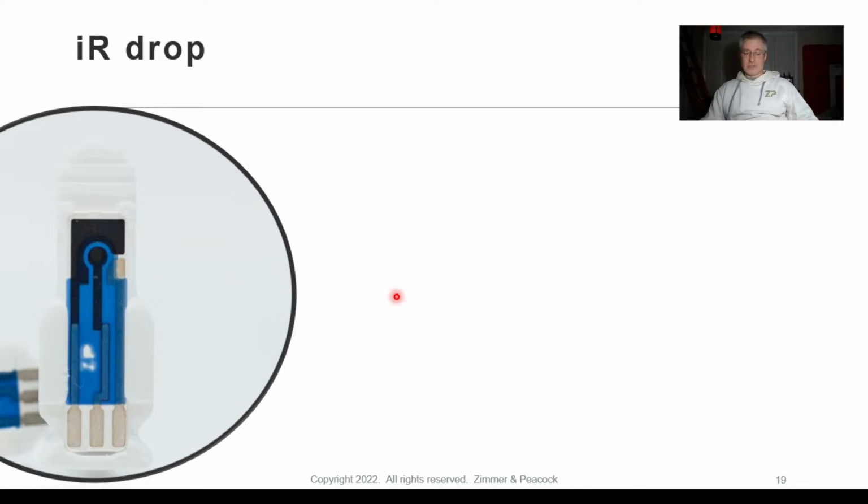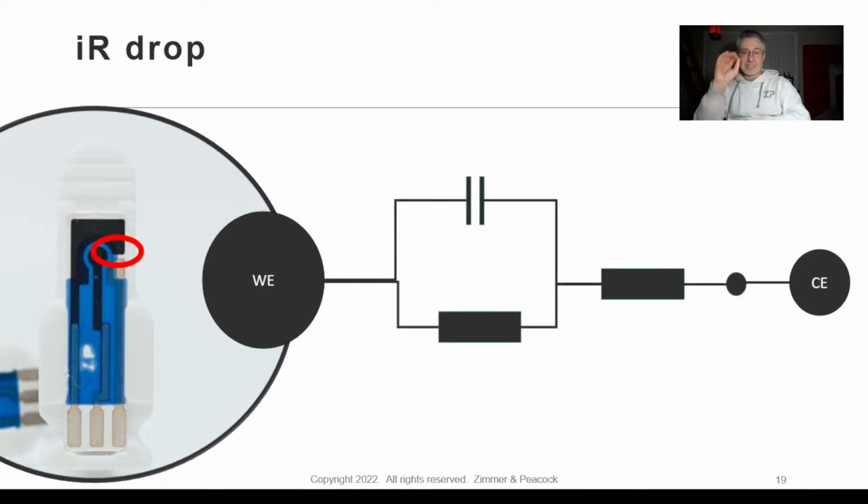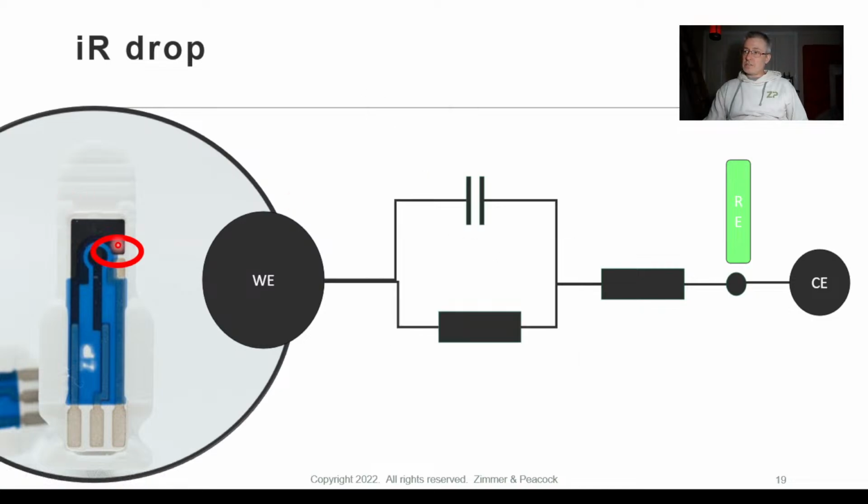All right, so I'm just going to escape from that and just say working electrode, counter electrode, and we're pretending that we can model the way the system behaves between the working and counter electrodes using this Randles circuit. And then between the working and counter, we have this reference electrode, and you can see it in my little image here. There's the reference electrode, there's the counter electrode, there's the working electrode. So we're very good at the way we've placed that reference electrode, because we have placed it next to those two electrodes, so we are sensing the potential.